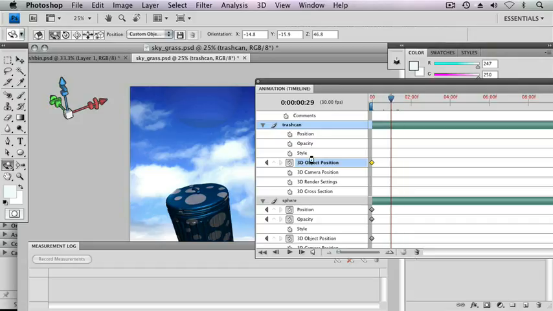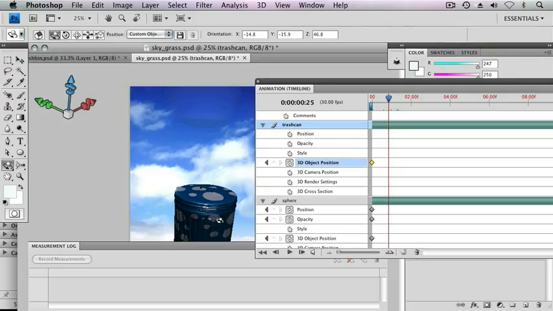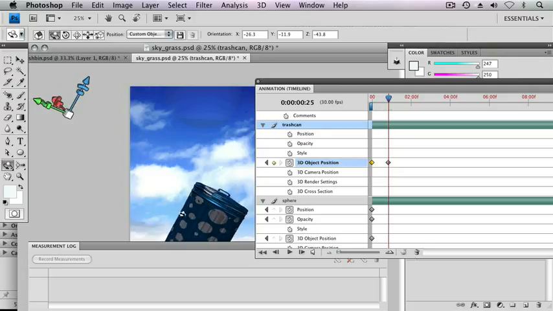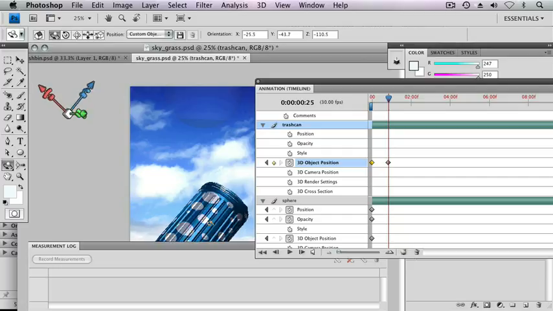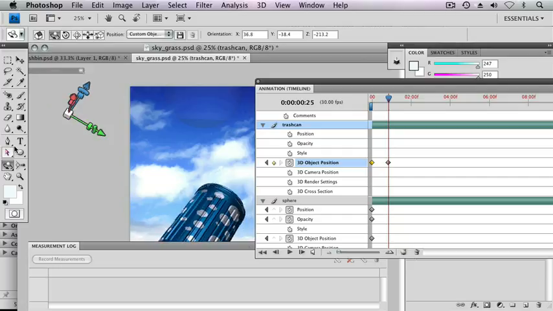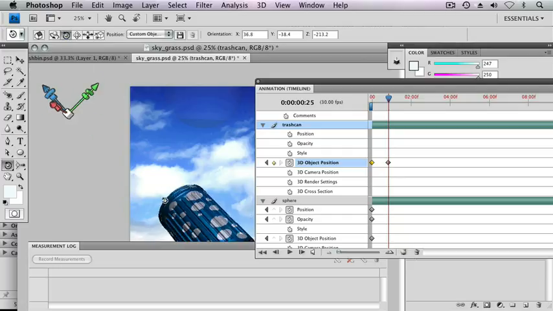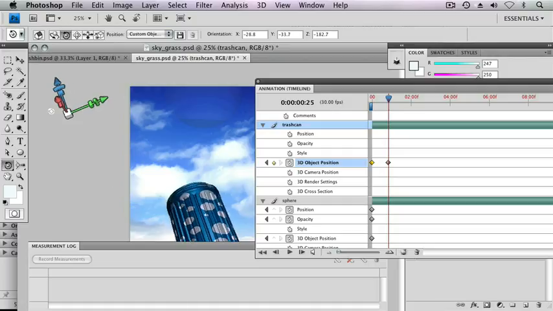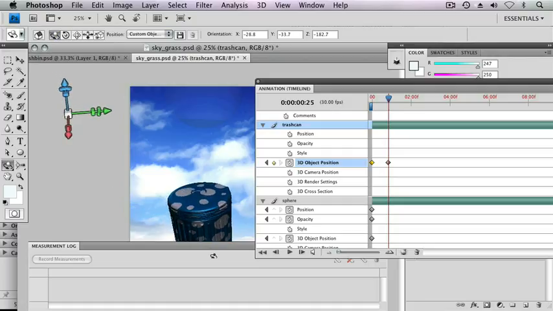There we go. And at this point, all I have to do is make the changes. So I'll take the trash can and maybe I'll go ahead in and spin this around. Maybe I want this trash can kind of spinning around, maybe even rolling, and then repositioning itself, whoop, back up like that. And you'll notice a keyframe has been put in place and Photoshop has recorded those movements, and they will occur from that one keyframe to the next.